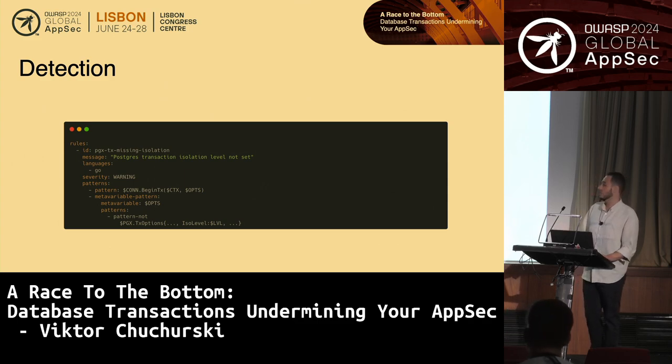A big downside to this is that it's really noisy. There's a high probability that 90% of the transactions you have in your systems are not business critical and do not need to be run with a serializable isolation level, because that will probably cause a lot of performance issues. But again, this is a good starting point to at least get some inventory of all the transactions that you have in your systems, and then go back and see where stuff can be tweaked and hardened, so the application ends up being more secure in the long run.